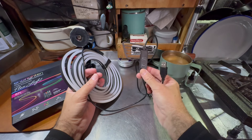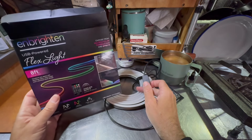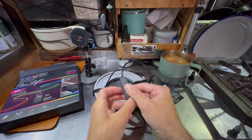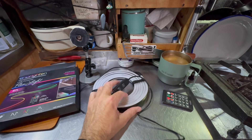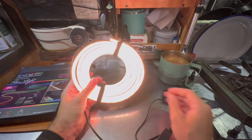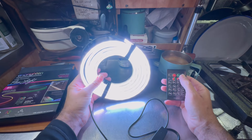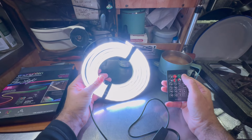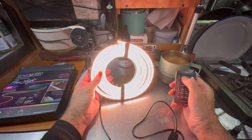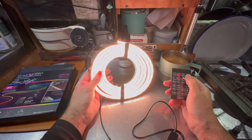On the power cord, it has an on-off button, and also a mode button because this is an RGB light, so it has all kinds of different colors you can do. It pulses different colors. Let me turn it on and show you what it looks like. So I've got that plugged into my power source right under the tabletop here — there's the white light that's kind of more daylight, and then there is the more kind of bright working light. I rather like the daylight one, and of course it's got all these colors, which I don't think I'll use, but I think the white is good.